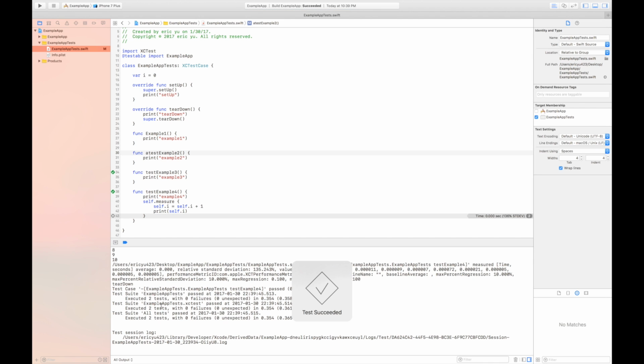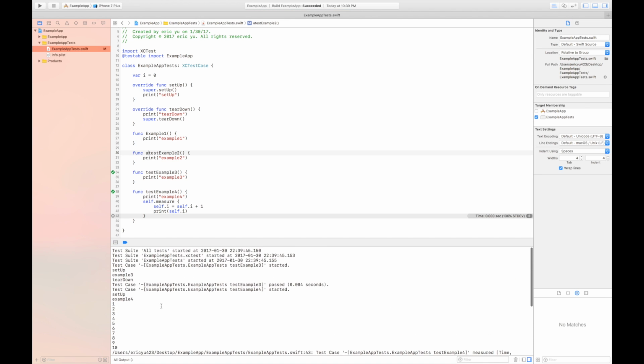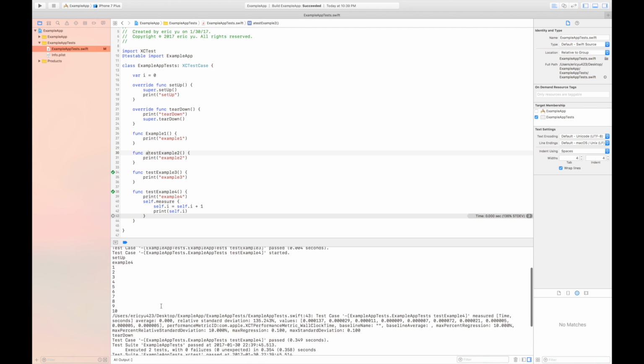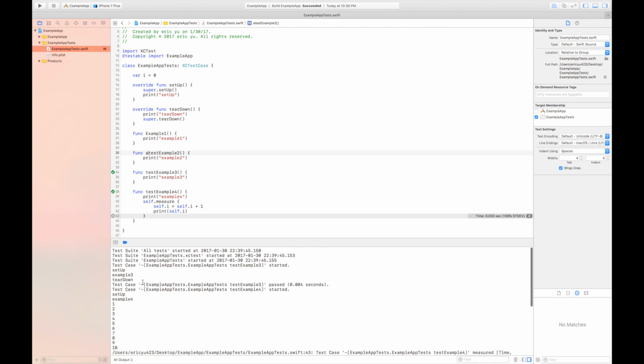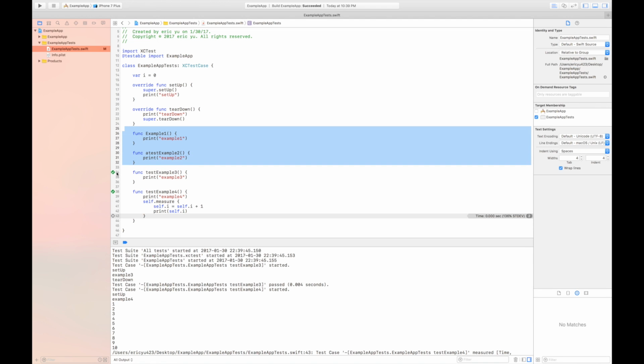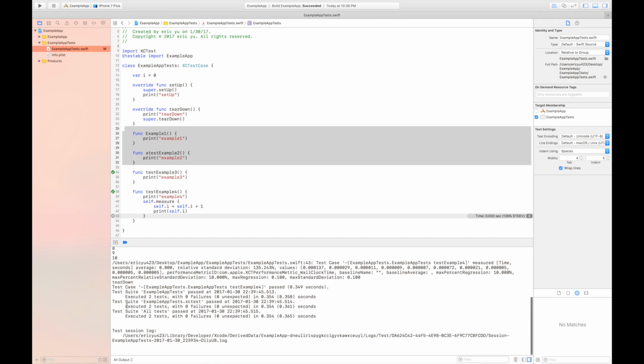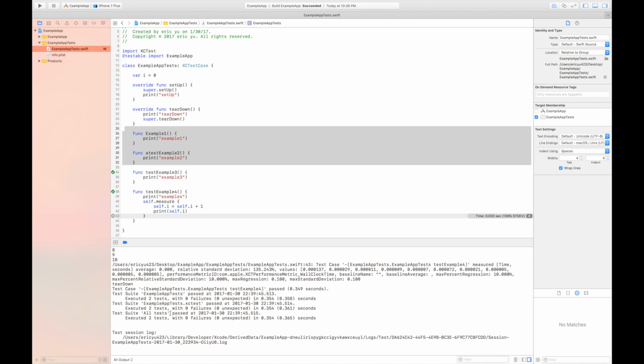Now let's look at the test we just ran. When I took out the test in example 1 and added an extra letter a in front of the test, I actually disabled these two functions. So this is one of the features of the test class. Whenever you want to write a test function, your test name has to start with the word test. Otherwise, the program will just skip over your function.